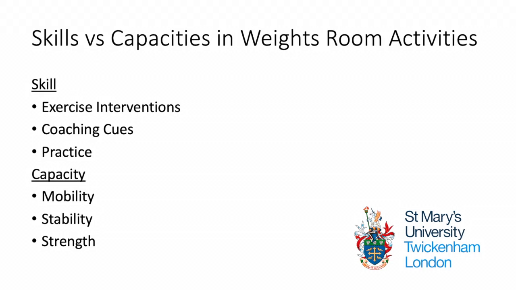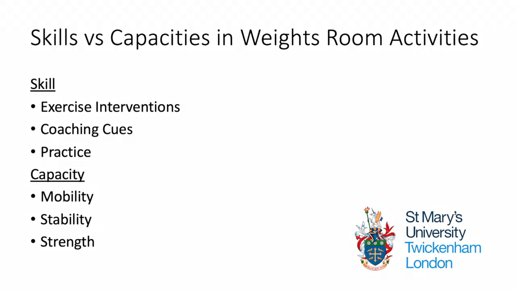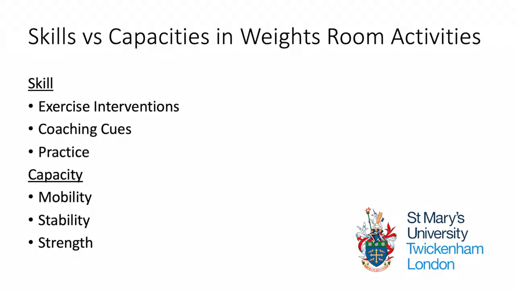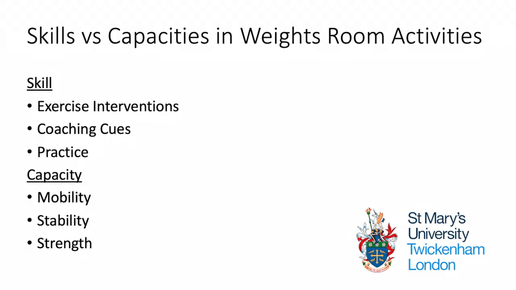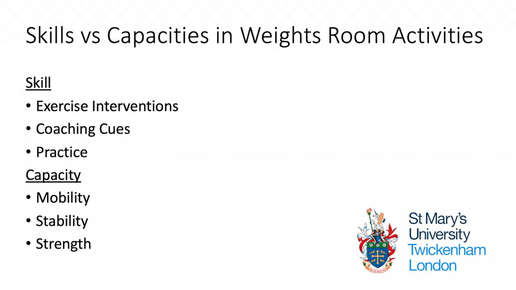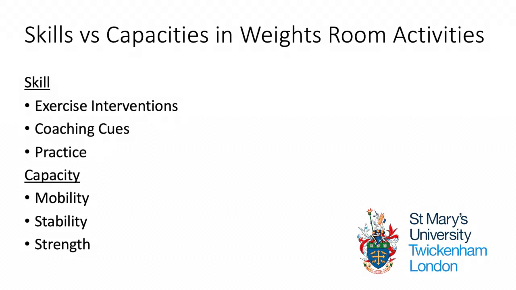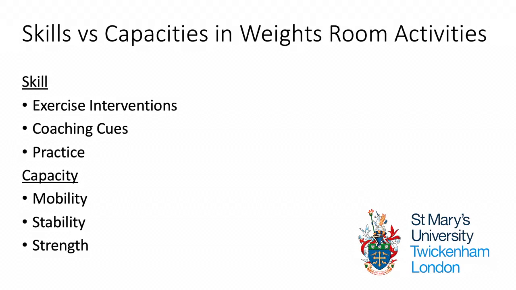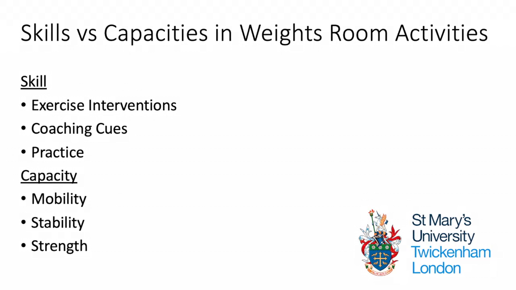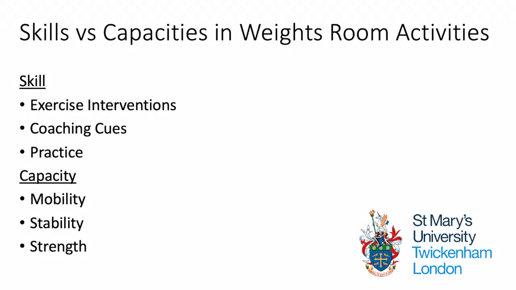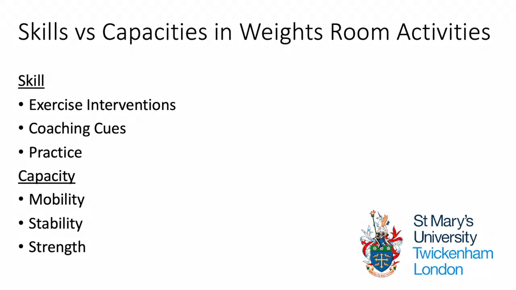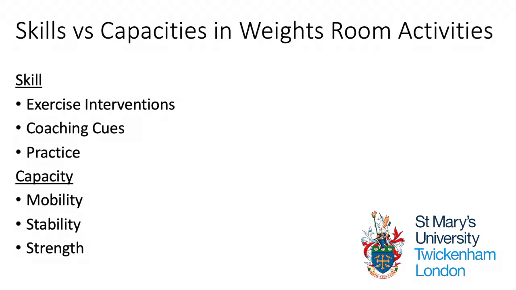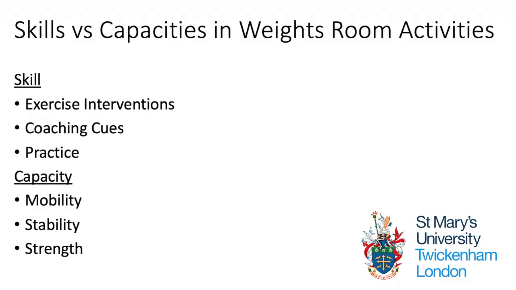In relation to the examples used today for lack of capacity, interventions made to enhance mobility, increase stability and strength were paramount to help improve the faulty movement patterns. One interesting factor was, even when working on lack of capacity, it's important to remember that interventions must be made to continue to improve skill to enhance the movement as a whole.